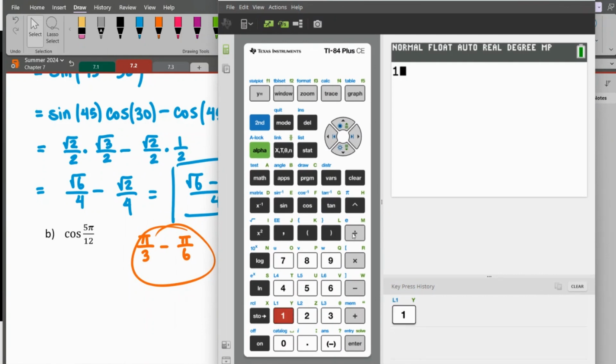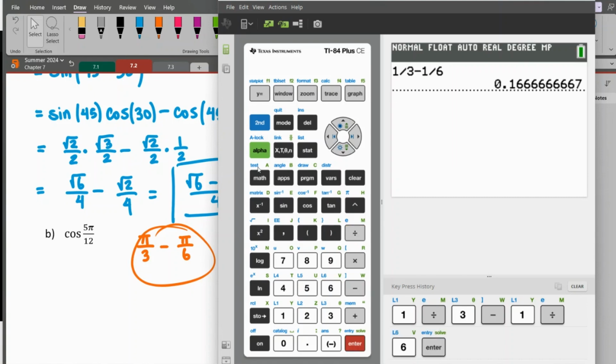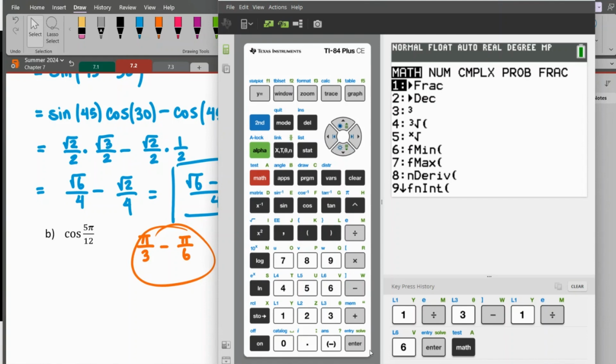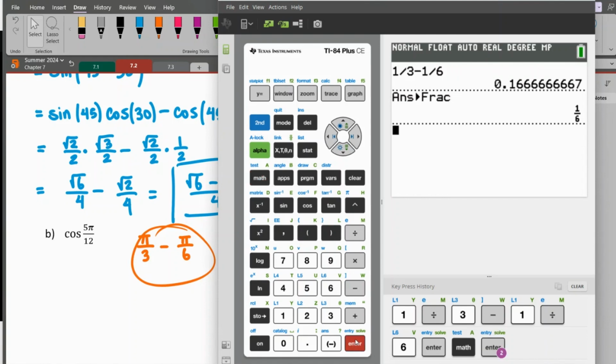I think this is going to give me something too small, but I do want to emphasize that at first it does take a little guess and check here. So yeah, this gave me something way too small. And of course, pi over 3 minus pi over 6 is going to give me pi over 6. Okay, well, let's maybe try the other way around here.